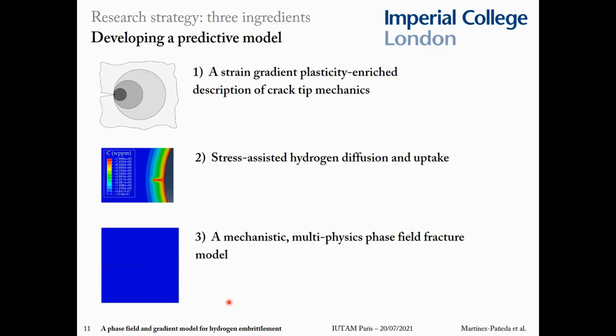And at the same time, we need to couple all these ingredients of this deformation-diffusion-fracture problem. So we draw a mechanistic rationale to develop this coupling. I will elaborate a bit more. So yeah, let me elaborate a bit more on each of these ingredients. I will start with the first one, with this strain gradient plasticity description.